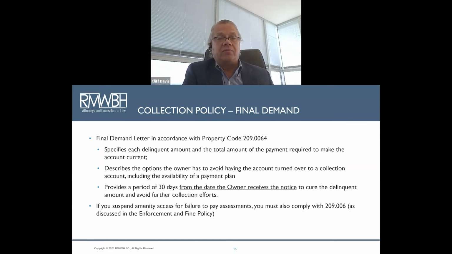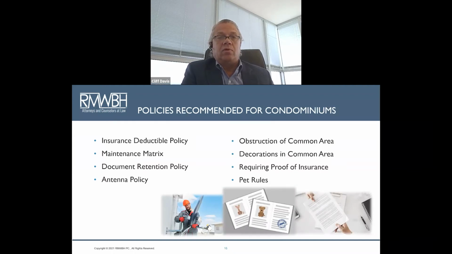So we'll talk a little about condominiums. These are some policies that we recommend for condominiums. I think maybe the most important would be the insurance deductible policy, which is something that's governed by statute, but the statute also says that you can have a policy. Typically what you're addressing in the policy is how the deductible is handled and who has to pay for that, and when an owner is responsible for payment of the deductible, or when more than one owner is. So it's important that you have an insurance deductible policy.